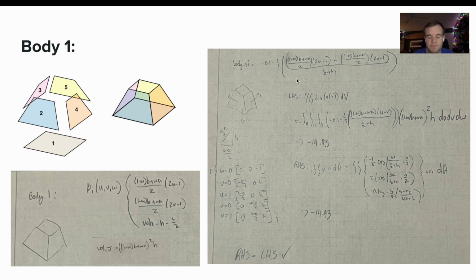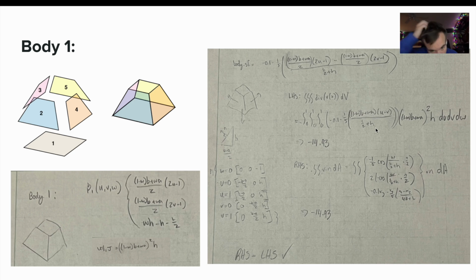So we had the divergence of the vector field, and we can use that equation with the body defined here. We can plug that in to get our surface equation that we use in the code, the body.surface. The left-hand side is just the triple integral of the divergence of the vector field over the volume. So you'll see here, this is that equation at the top, which is that divergence vector for this body, and then the volume of the body that we got in previous weeks. This is a big long integral, and it simplifies down to an exact number of negative 14.93 when you plug in A, B, and L, and H, the constants that are defined for the geometry.